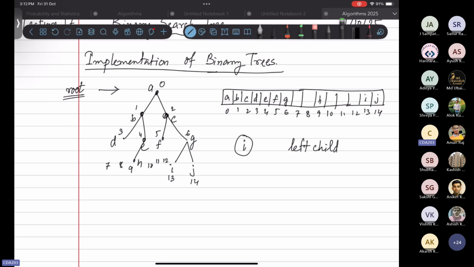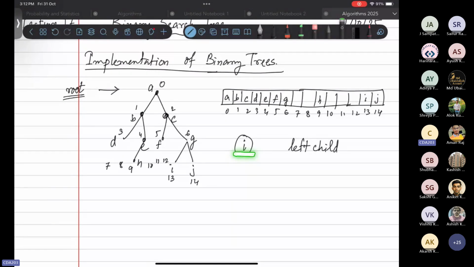How can I go from this location 2 to this location 5? What operation do I have to do? That question I'm asking in general. So suppose I'm at the location i, this i means a location of the array.